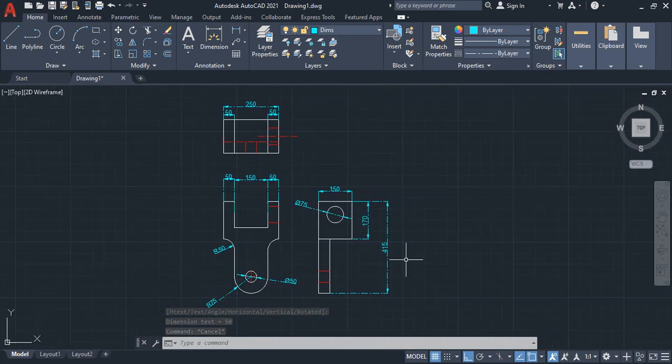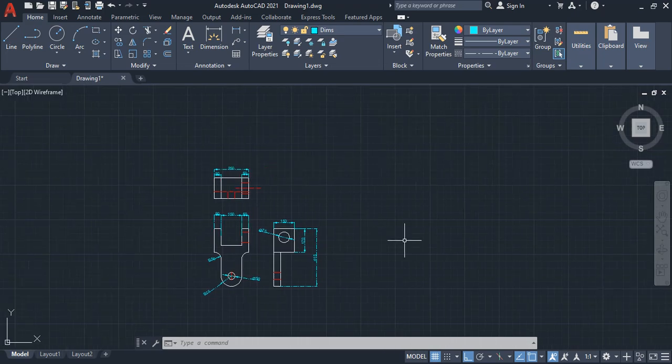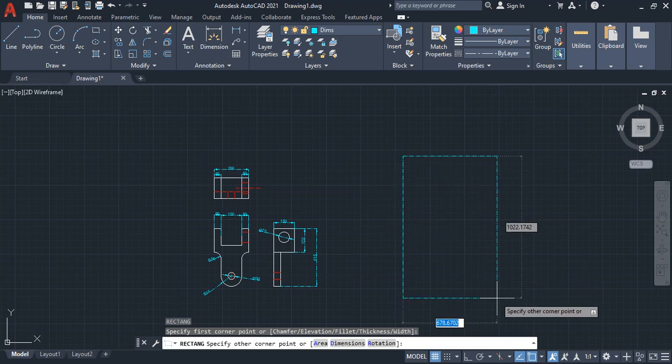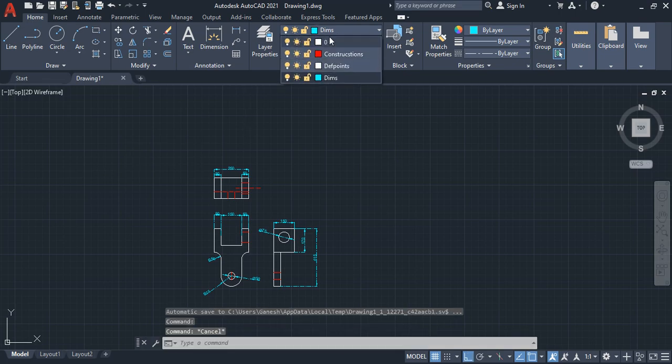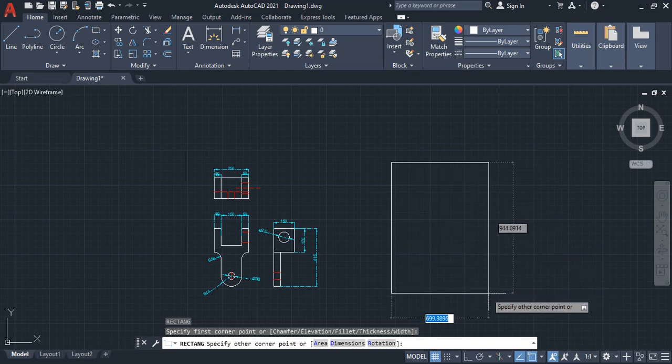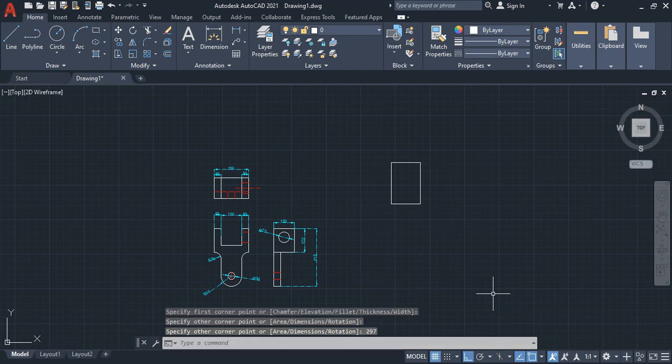And after that, if you want to take a print out, what you have to do is draw a rectangle. So go to normal layer properties, select rectangle, enter, and you may know the sizes of A3, right? So A4 is 297, enter.